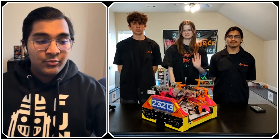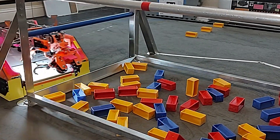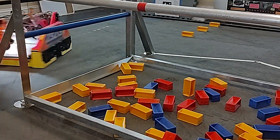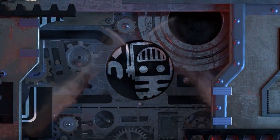Hello everyone, reporting today for FUN Robotics Network. I'm Rob Haas, and with me here is Team 23213, Open Source, from Louis, Texas. They were recently the winning alliance captain at the Houston Regional Championship, earning them a spot at the Houston World Championship later in April. They have one of the most efficient robots I've seen this season — currently ranked 5th in auto and 25th in tele-op.